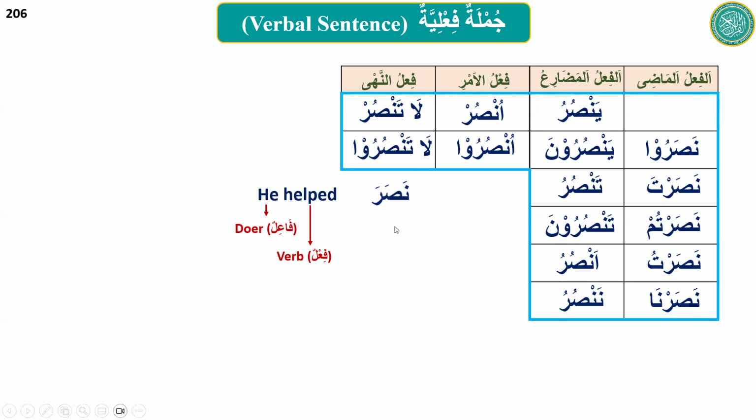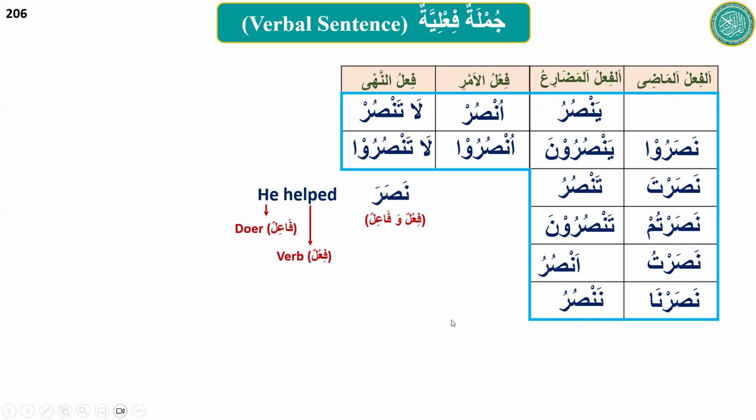Huwa is the Arabic of he. So when we look at Nasara, Nasara is not just a fi'l. It has a fa'il in it as well. So it is fi'l wa fa'il, Nasara. And where is the fa'il? The fa'il is inside it, huwa, which we cannot see. It is hidden. So once we see that this Nasara has a fi'l and the fa'il is in it, then these are the two things that we need to have as a minimum to call a jumla fi'liya. So that's why Nasara is a jumla fi'liya.